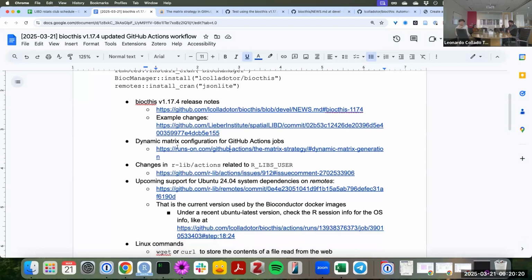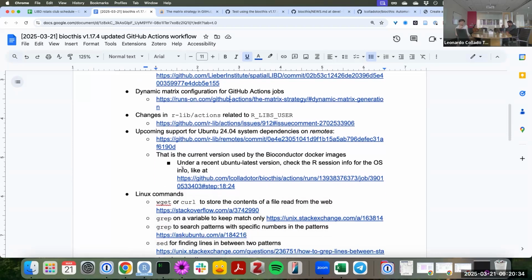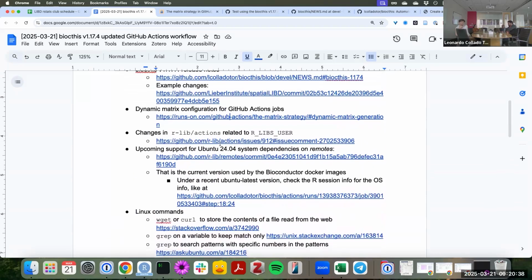Yeah, this dynamic matrix configuration was something I did not know you could do. And once I figured it out, I was like, oh, this could actually unlock that bottleneck that we had before. Boom. So the rest of here, I have several links explaining pieces of how some things were implemented.